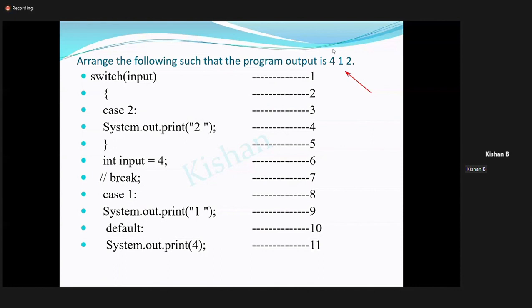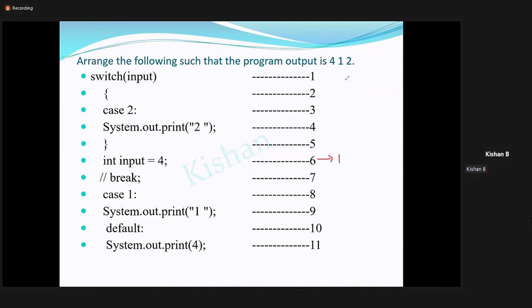One message, guys, all your answers in one message. Okay, let me give you a hint. For example, if I am writing, then first I'm going to write sixth statement as first statement.